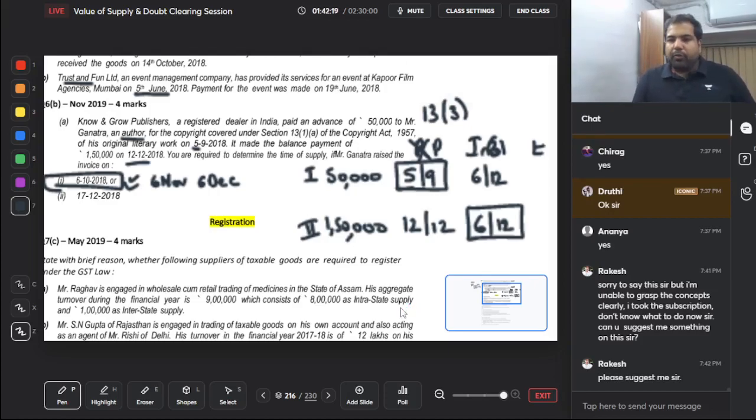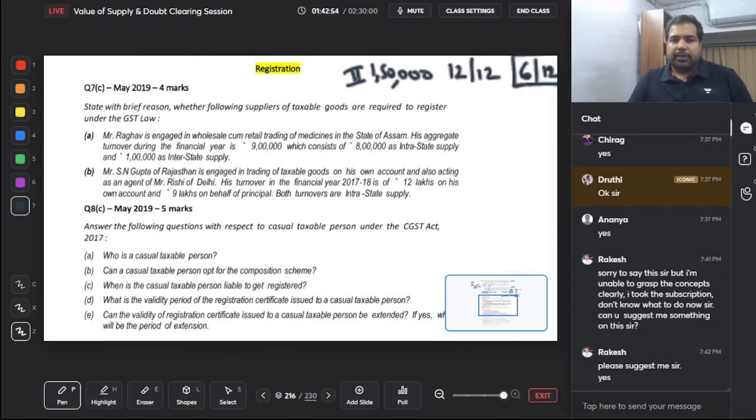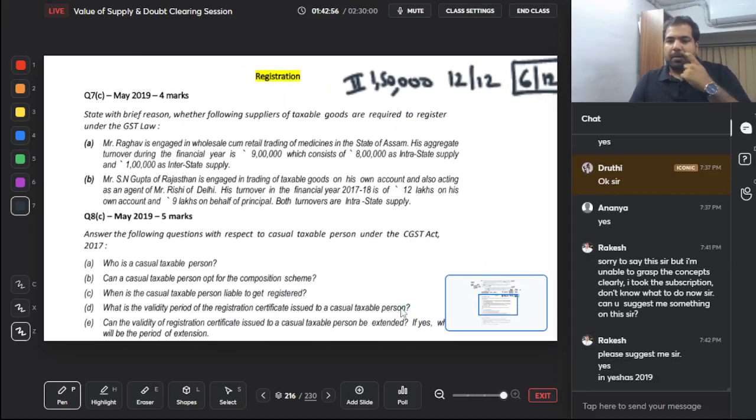So Rakesh, just wanted to ask you, have you done tax before? Yes, you have. Then I would suggest that you do some self study or some prior reading before the class, so that you can grasp the concepts better, because typically a fast track course will go at a pace which assumes that you've read before. So maybe you could try doing that. Yes. In 2019 you took the class. Oh, that's really long back.